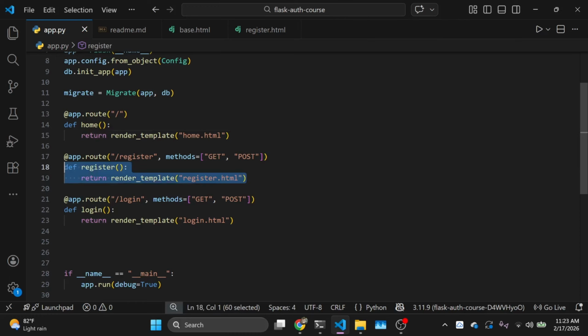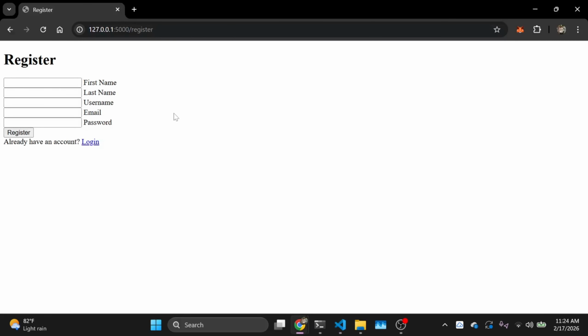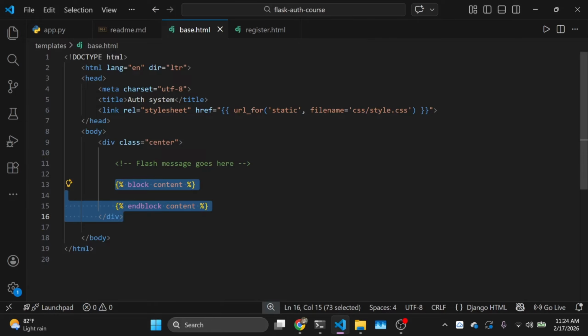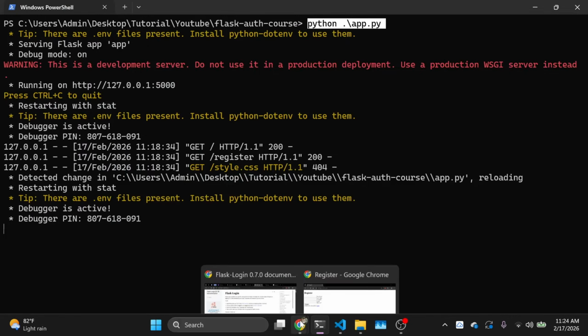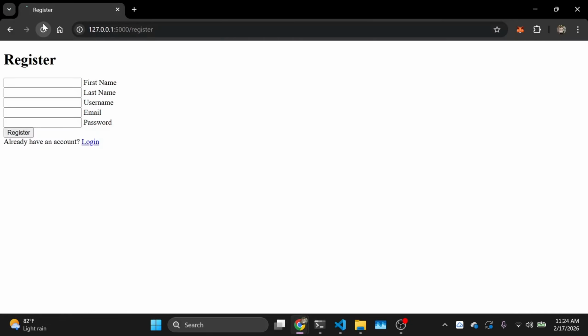That is, we want to make sure that by extending, we are able to see the static files. That is what extending will help us do because in the base, we had already set the correct path for the CSS file. So when we refresh, we should be able to see the CSS styling kicking in because we have extended from base. If I go to my terminal, make sure that it is running, I'll just go back to the screen and to the browser and refresh.